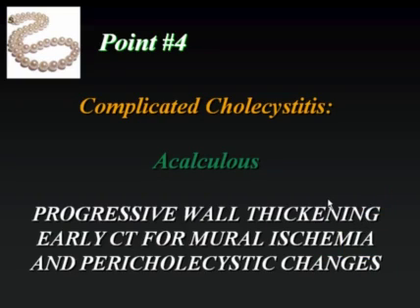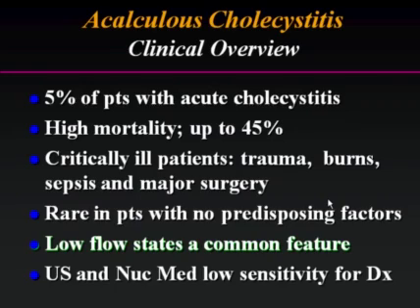Now, I want to just make a few points about acalculous cholecystitis in particular, and to emphasize this is a very difficult diagnosis to make. We make many false negative and false positive diagnoses. I want to emphasize in particular looking for progressive gallbladder wall edema and looking for CT findings. So while this is really a distinct minority of patients with acute cholecystitis, because this occurs in patients who are critically ill, with many comorbidities, or in the ICU from trauma or burns or major surgery, there's a very high mortality with this. And perforation in the setting with bile peritonitis is often the terminal event.